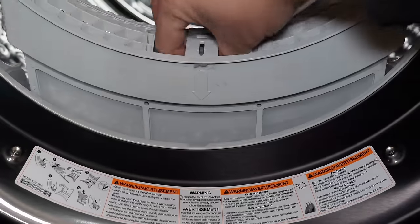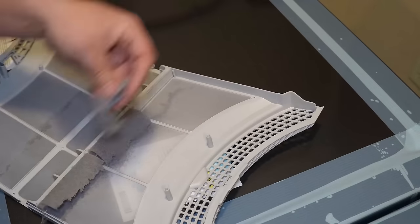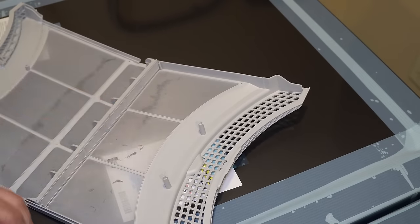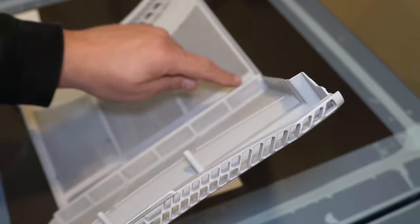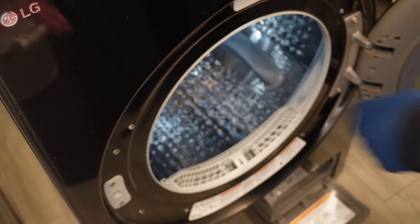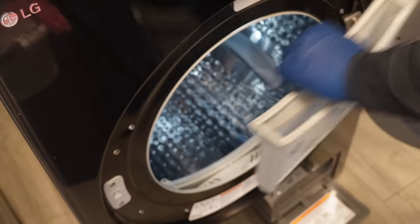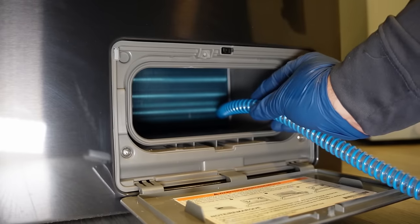The filter is much larger than any of the other heat pump systems we've tested, and it's easy to remove this inner filter from the housing. The filter cannot be cleaned from the outside — it needs to be split apart in the middle. The unit actually has three filter sides to it: a front, a rear, and then a small middle strip that will need to be separated to get all the nooks and crannies. You can tell that LG took lint way more seriously on this unit — the surface area to capture lint is way more robust. There's also a secondary filter in the housing that LG suggests you clean every 10 loads.